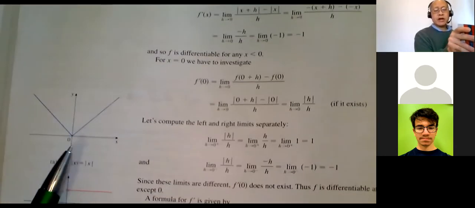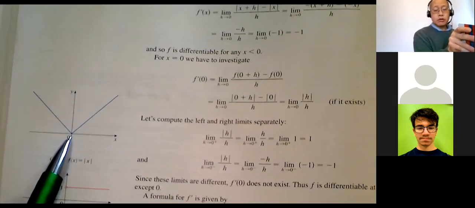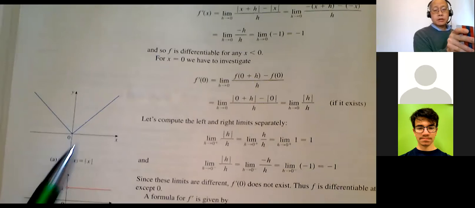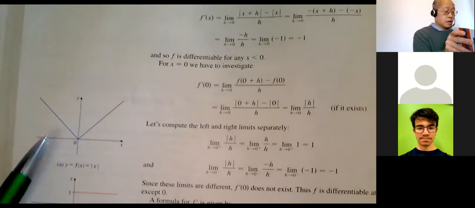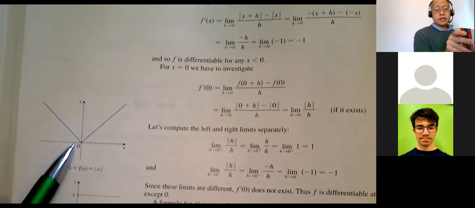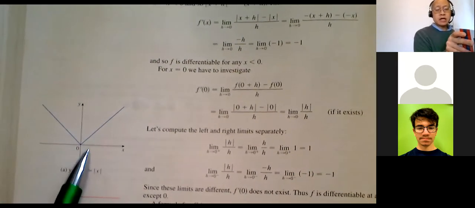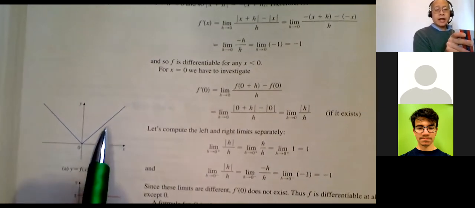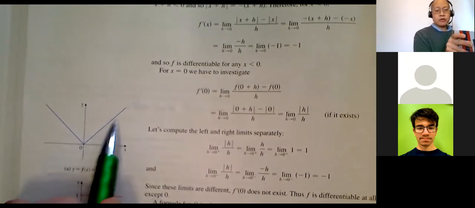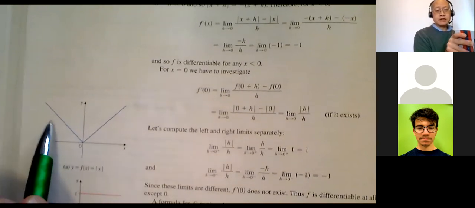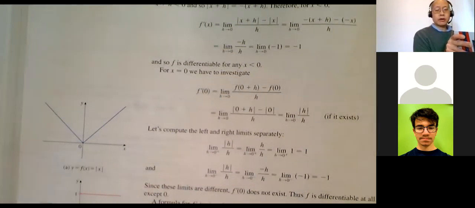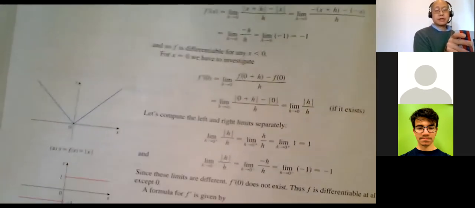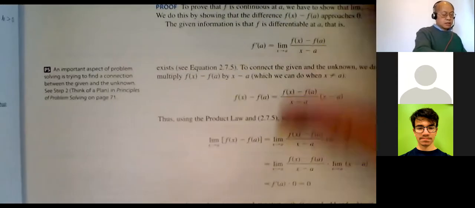So if you look at the absolute value function, y equals absolute value of x, right there, you don't have a derivative. There's no one number you can call the slope, because if you come from this side, you would say the slope is -1. If you come on this side, the slope is 1. So I don't have any one number as a slope. Unlike over here, it doesn't matter if I'm coming from the left or the right, the slope is 1, right? Same thing over here. So if there's a corner point or a kink to it, then it's not going to be differentiable.